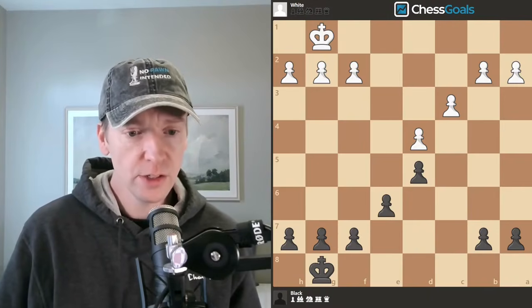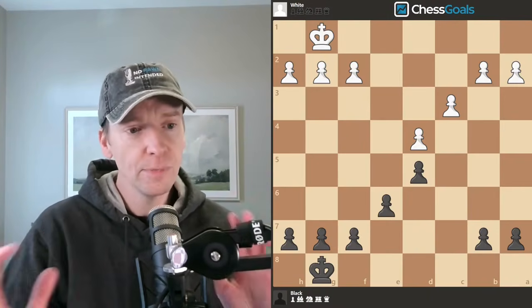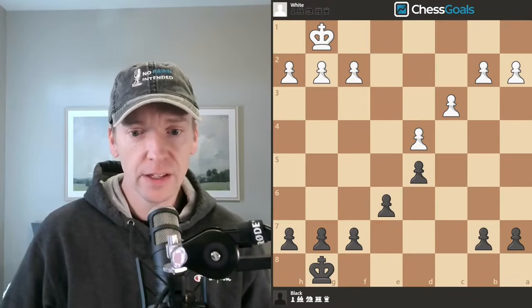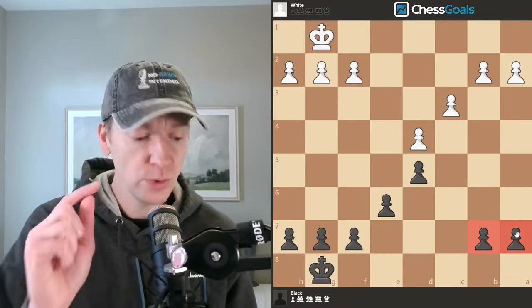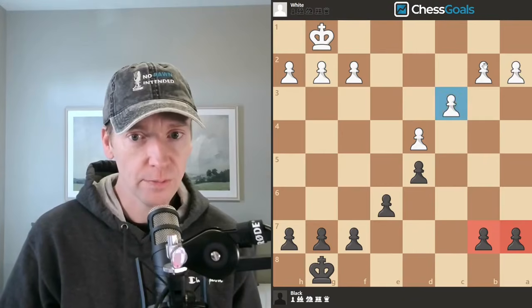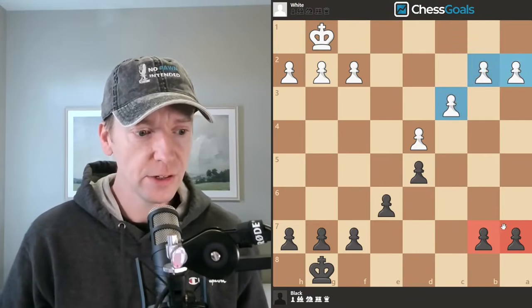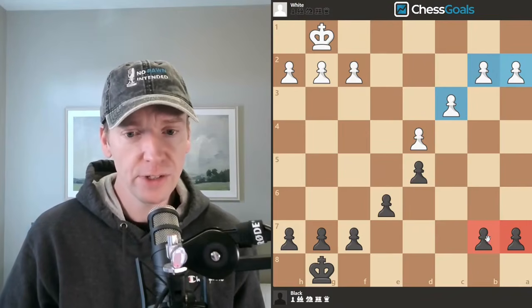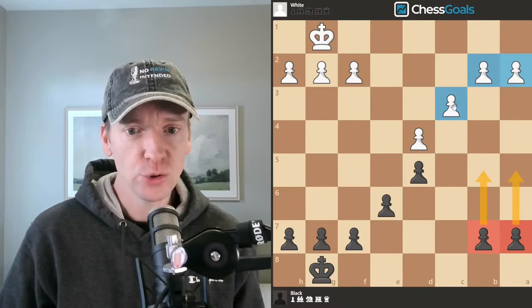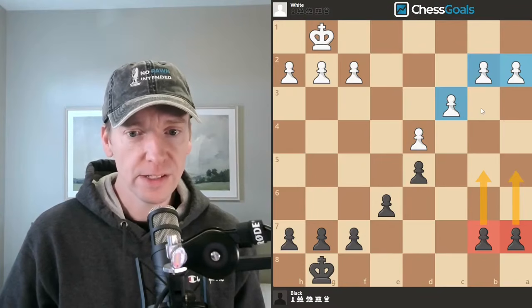So what you want to do with the minority attack, and this can happen from either color, is have the side where you have fewer pawns attack the opponent where they have more pawns. So you see here on the queen side, we have 2 versus 3. What black can try to do here is push these pawns up the board and trade off for the white pawns.